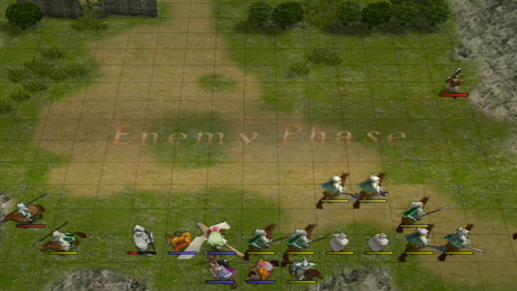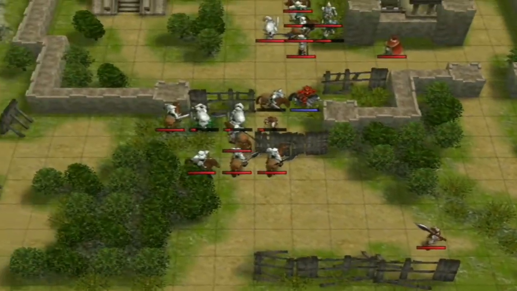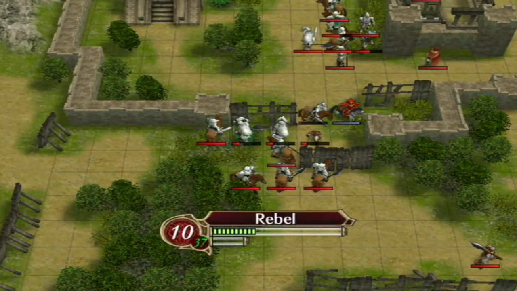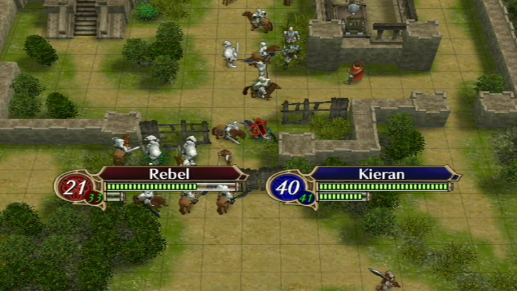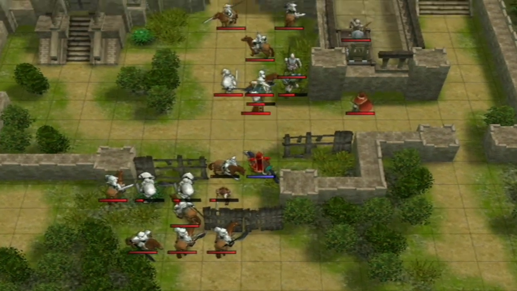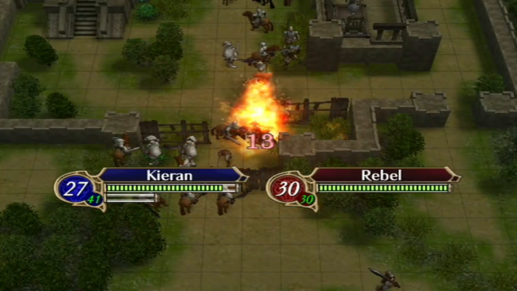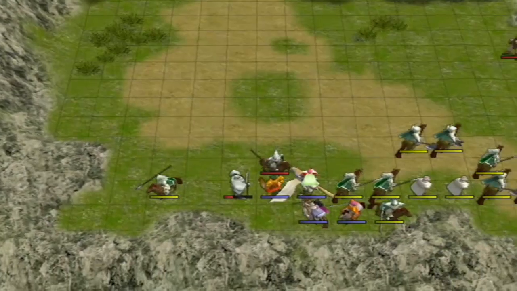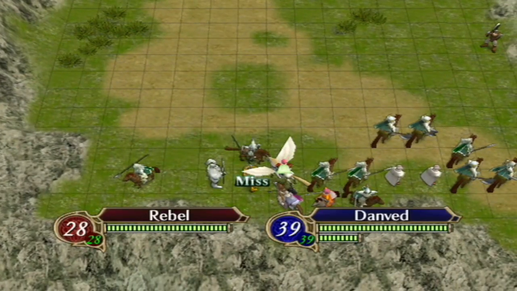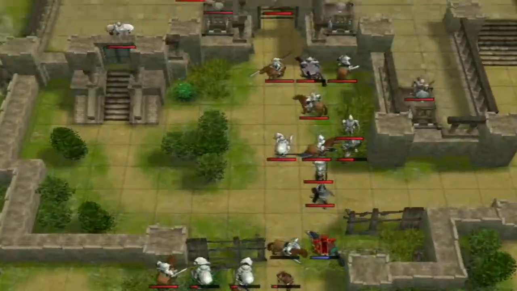So this took a little longer than I thought it would. But I have hopefully spared quite a few enemies, thanks to unarmed Kieran down here being a magnet. He still takes quite a bit of damage from magic. I'll just hold down A for the entirety of this turn just to speed up the enemies moving.